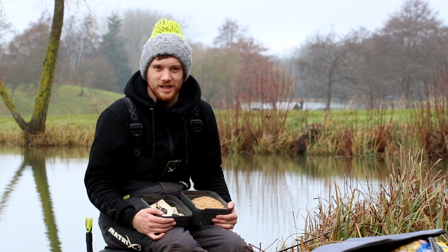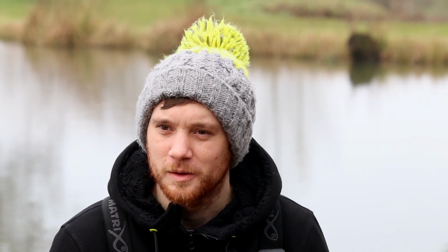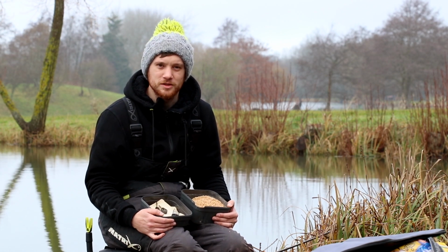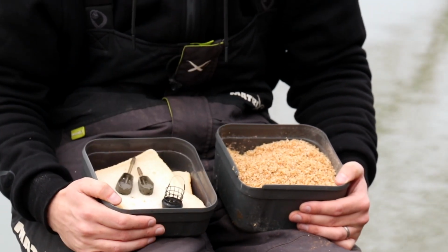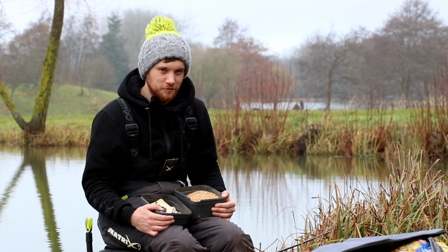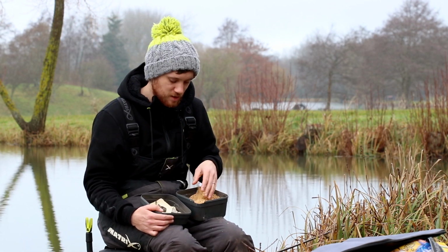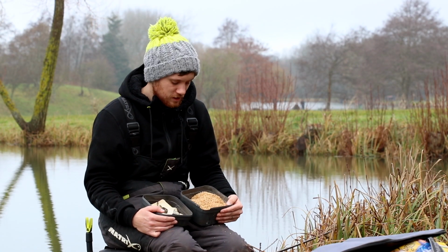Right, so you join us here today at Makin's Fishery. We're on pool three today on a cold February day. And we're gonna show a few different feeder methods of fishing with bread. Now, bread's a common winter bait, but I brought something a little bit different today. Quite often used on natural venues, liquidised bread, but you never really see it so much on commercials. So we're gonna give it a go.